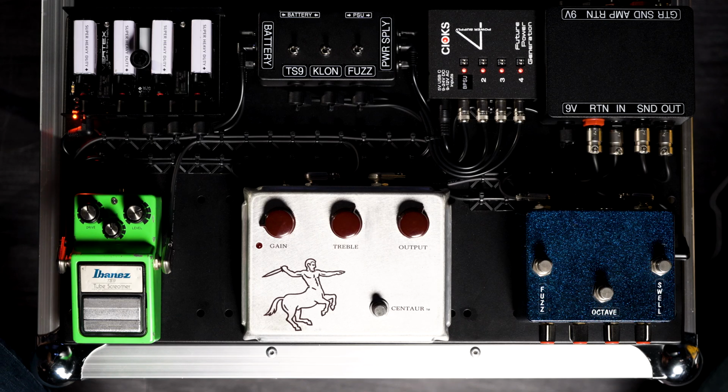So what are the actual differences, as science and physics would tell us, about carbon batteries versus a supply, or even differences between different types of batteries, alkaline versus carbon, like what we're using today? So carbon is the least efficient of all the possible ways to power your pedals. However, it being really inefficient is what makes the sound great.